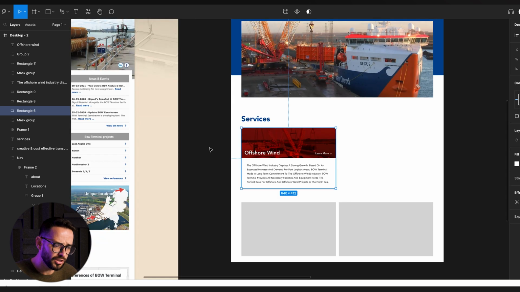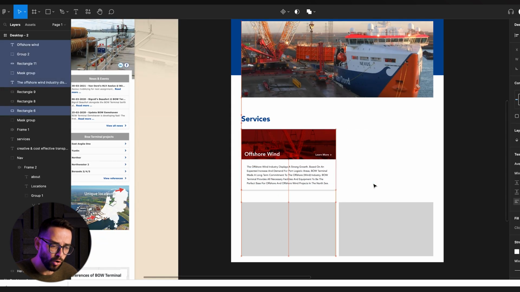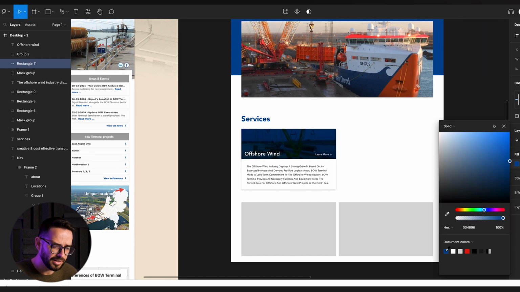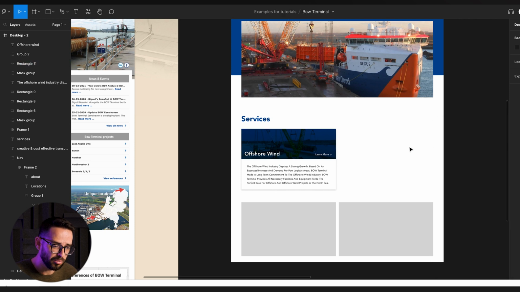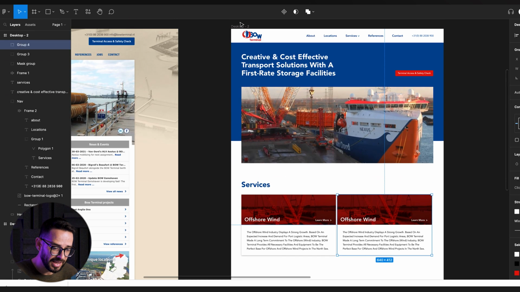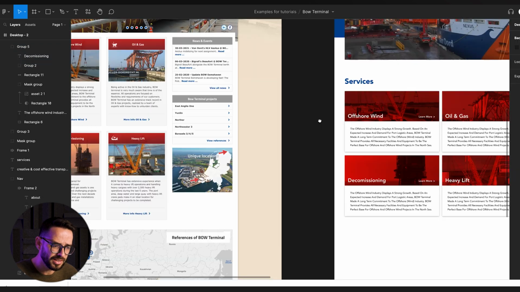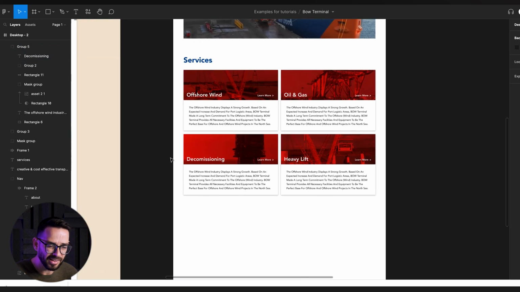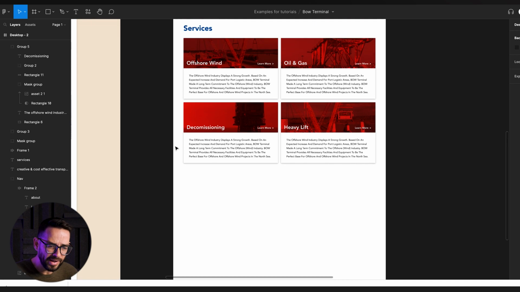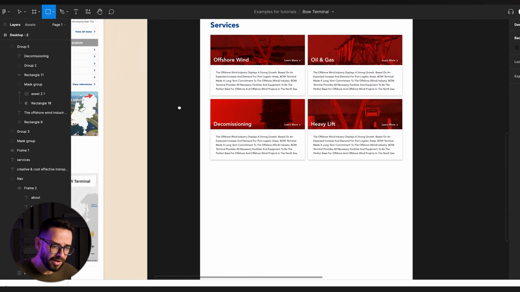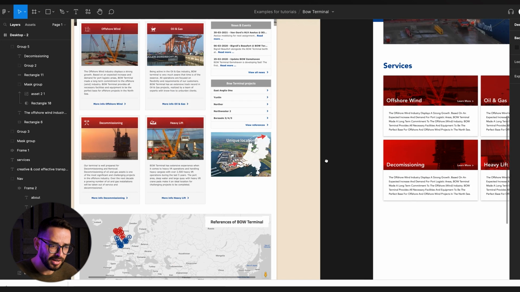And that actually looks good because you can clearly read the text, but also see the image, which hints at the service. So I think this looks good. I tested it out in blue, but I really prefer the red much better. So now I can duplicate it. I can change the images and the text, and we have our services section. I also decided to turn this into a bit of a card by adding a little bit of drop shadow to the white part of the card, so that they look more separate and stand apart. So now that we have the services, the next step is to think about the next section.